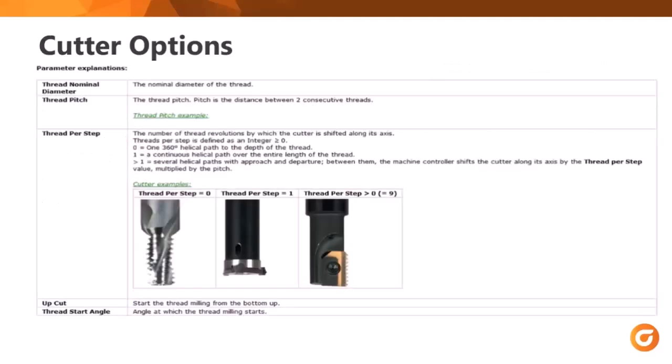One thing we'll want to keep in mind as we walk through today, the tool shape is not the main factor defining your thread milling motions. It will actually be in the sequence setup and what you tell it the threads per step type is. So we'll go over this again later, but just keep this in the back of your mind as we walk through.